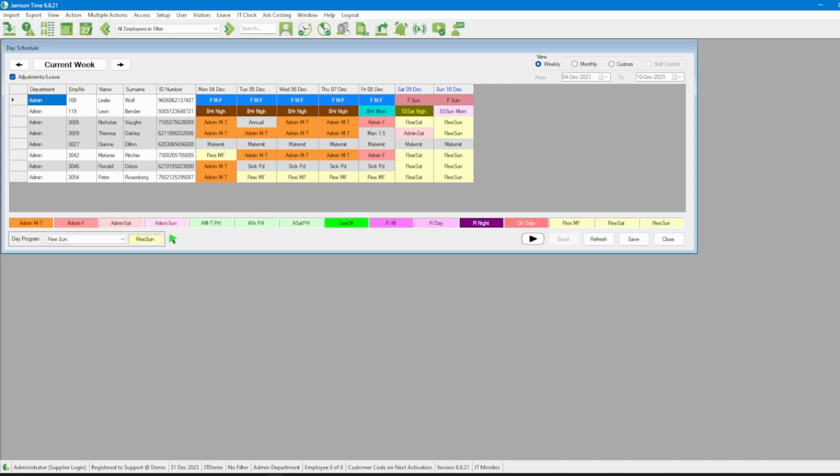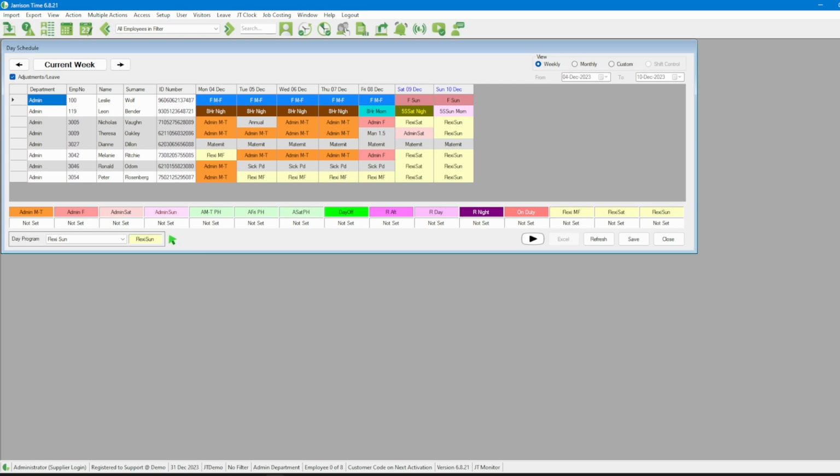Now that we are done with our allocations, should the first row not be enough, we can right click on any of the buttons and select display rows 1, 2 or 3. In today's example, we're going to display 2 rows, and now we have more buttons to work with so that we can assign more shortcut options.